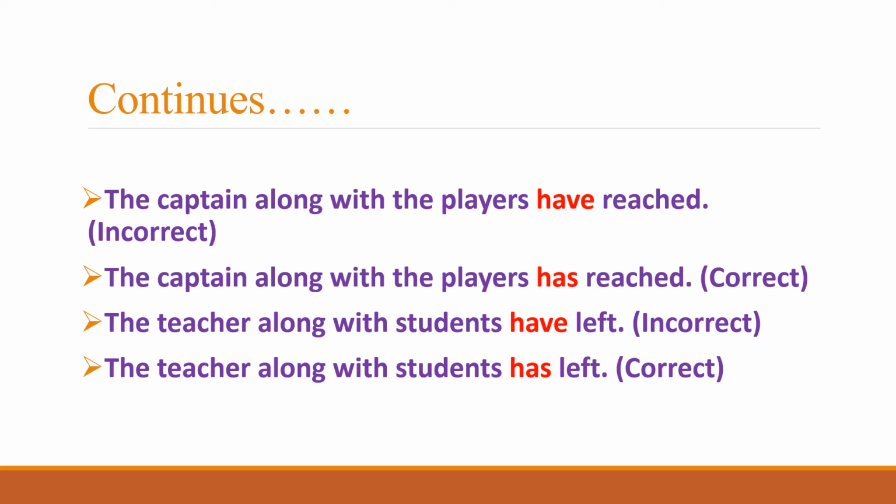So I think this is the rule that we need to consider: look for the appropriate subject. Don't be mistaken by the nouns, because the other nouns also appear to be the subject, but they are not. What we need is to look at the actual subject that is used there.